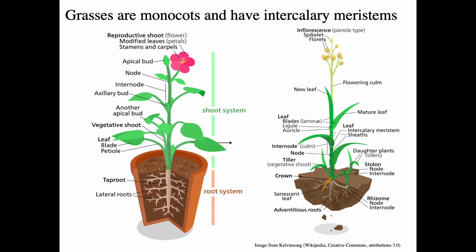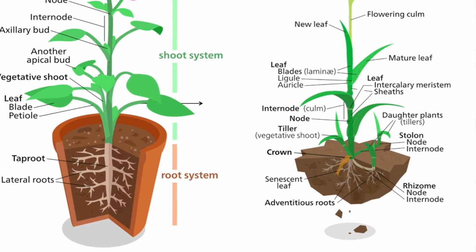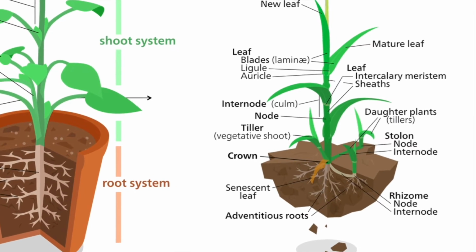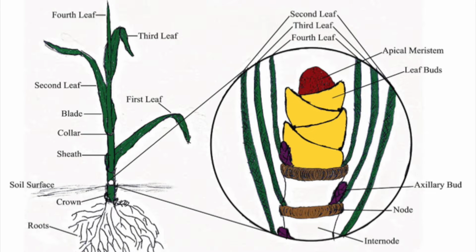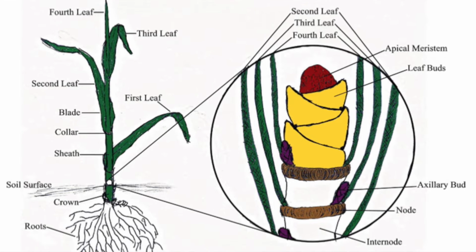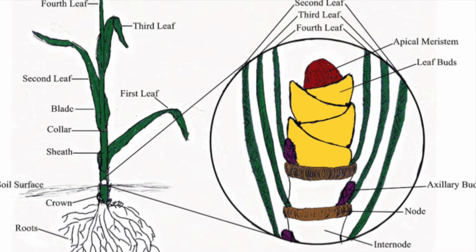As I mentioned, grasses are monocots, and they have a little bit of a different meristem. Rather than having the apical meristem at the top, at the apical bud, as we see here on the left with a dicot, they have something called an intercalary meristem. This occurs at the base of the plant, just above the soil. Where the crown is listed there, there is an intercalary meristem at this base. So the leaf is actually dividing and growing at the base of the plant, as shown in this figure.